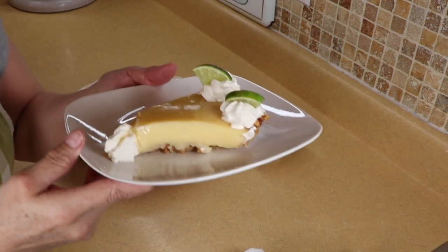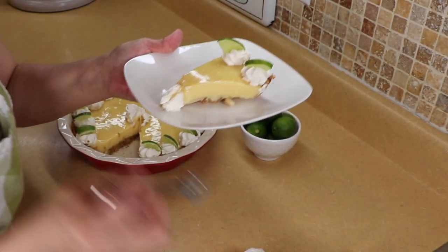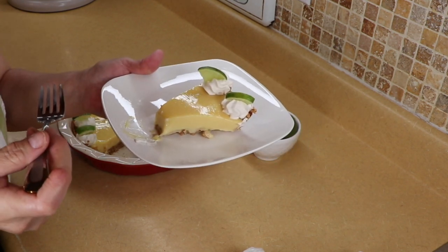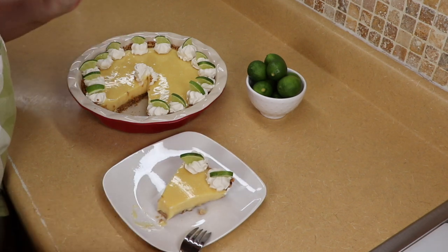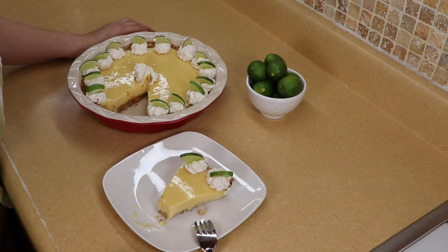Alrighty, guys. There's a close-up. It is real creamy and delicious. Delicious. Very good pie, guys. Not too bitter. I think it's got a perfect balance of the egg yolks and the condensed milk with the lime juice. And it is very, very delicious. I hope you give it a try.